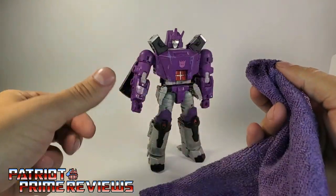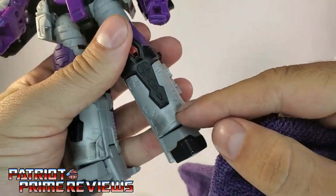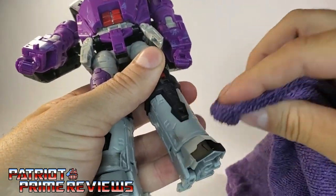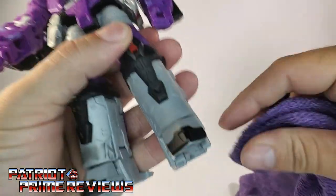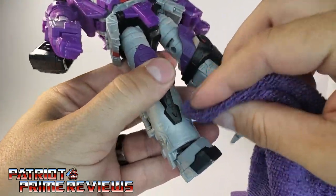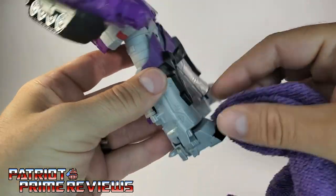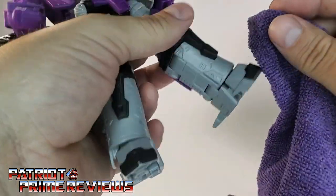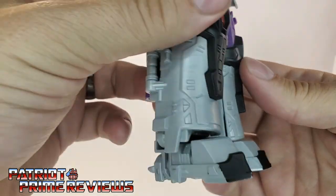Let's try down here on the ankles first. You can see it's got that gray smudge right there. I'm not applying a lot of pressure — wow, look at that. I am barely applying any pressure and that came right off. This was way easier than I thought. I am barely touching the figure and I haven't even refreshed the alcohol on the cloth. We'll need to get a Q-tip right in there. And yeah, there's the ankles now — man, that looks so much better.